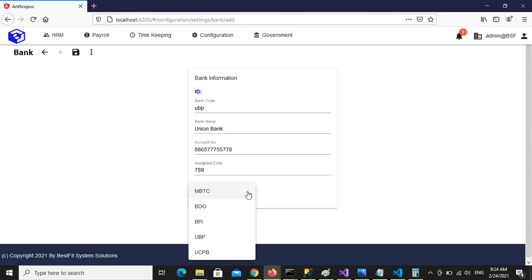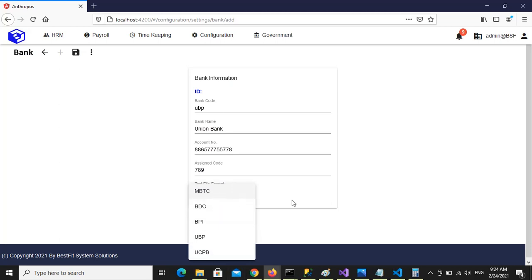And then here there is the text file format. As I said, each bank has its own format. They are not uniform. There's no such thing as one standard format. Maybe that is because each bank has its own software, has its own system. So of course the programmer of that bank will be different from another bank, so they have their own strategy on how to format the text file. So in that case, you need to specify it here, and these are already in the system. You don't need to specify this format.